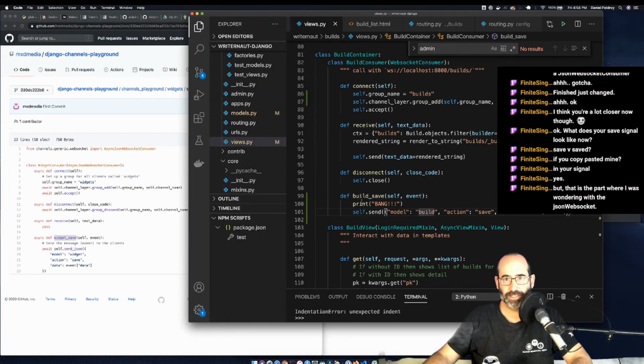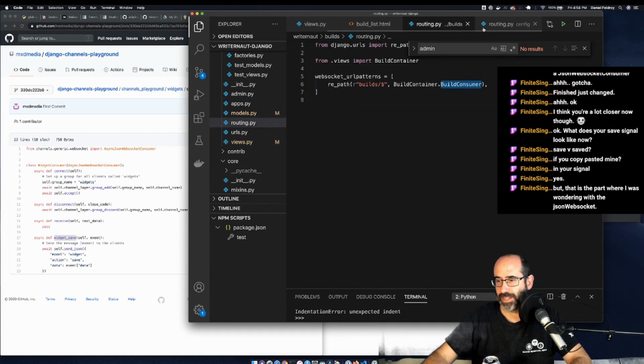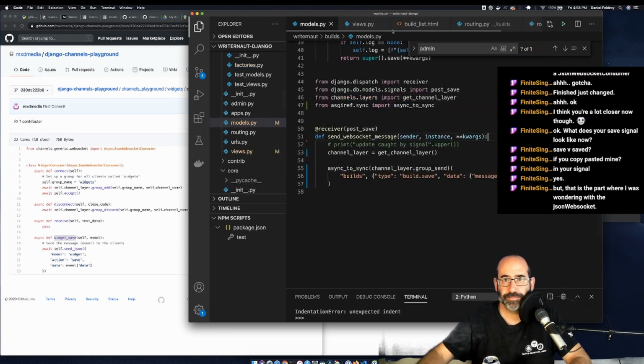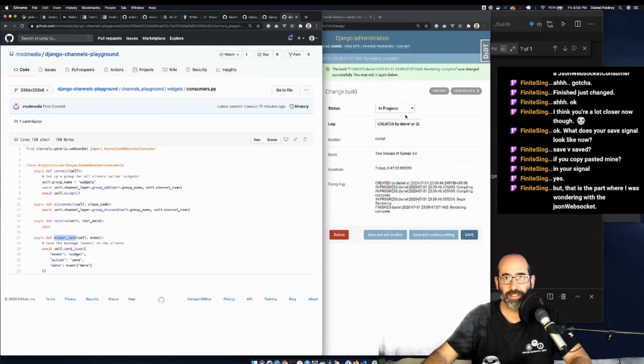I guess so. What I'll do is let's do this, and then it might just be that because I'm not doing async def, it is just getting hung up. Okay, let's give it a try.